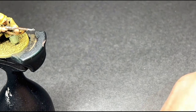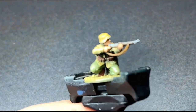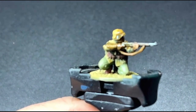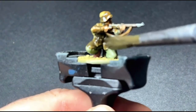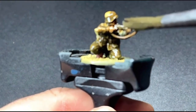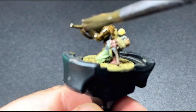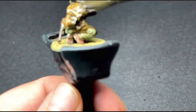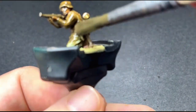I do recommend using some gloves for this if you don't have one of these stands. So all you do, slop it on. You're actually going to be taking it off after this stage here. So you're going to put it on, cover the whole model. Okay.